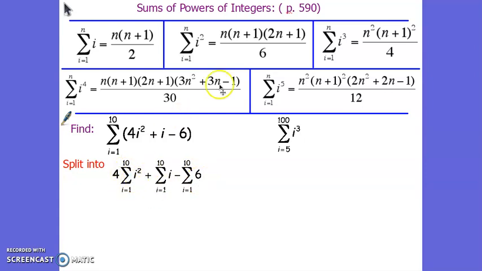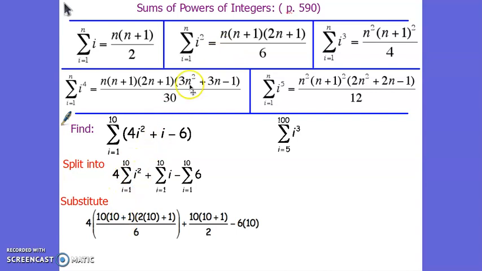Well, let's take out our i squareds and let's plug in our shortcut formula here. The sum from 1 to 10 of i squared is really 10 times 11 times 21. Notice I just took out the n's, I plugged in the fact that there were 10 terms, and again, we're all over 6. Don't forget that 4 in front from our actual problem here. Then in the middle, like we said, it's 10 times 11 over 2. In the middle, the i to the firsts. And finally at the bottom, negative 60, being, like we said, all terms of 6, but 10 times over. If I just do a little bit of arithmetic and add those up, we'll get our answer.